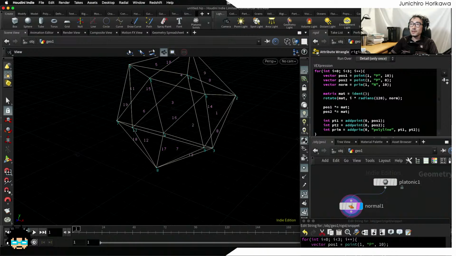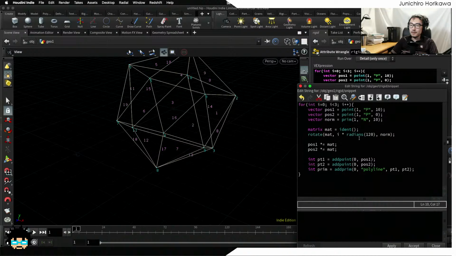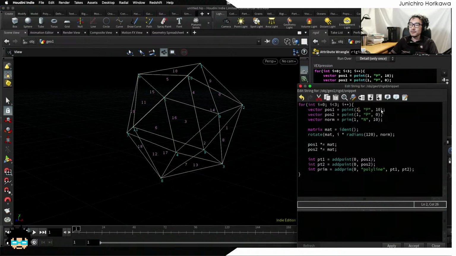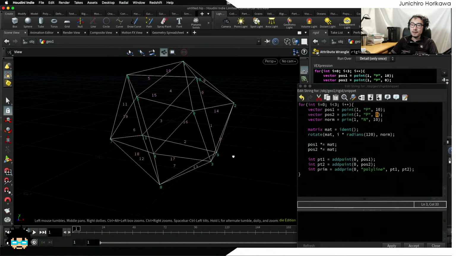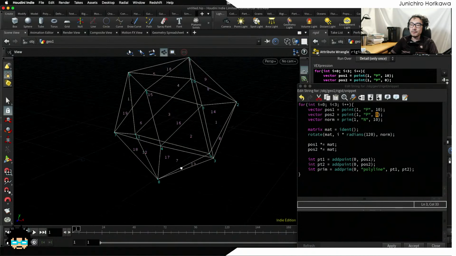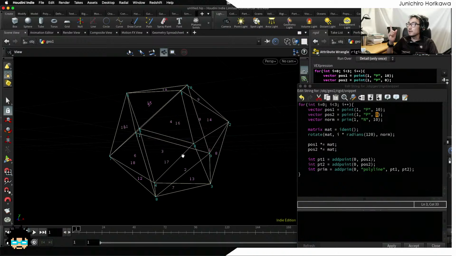So let's do kind of a similar thing that I did like this, but with different numbers. So before I was using 10 and 0, but for now I would like to use 8 and 2 to create another lines from the bottom, and use this number 7 primitive, number 7 triangle as a guide to rotate the lines that I'm going to create for the bottom.